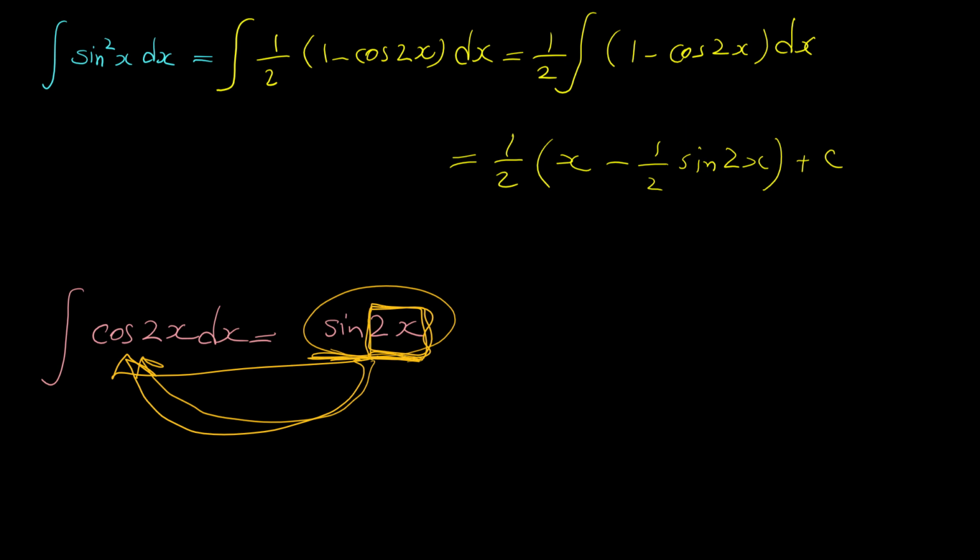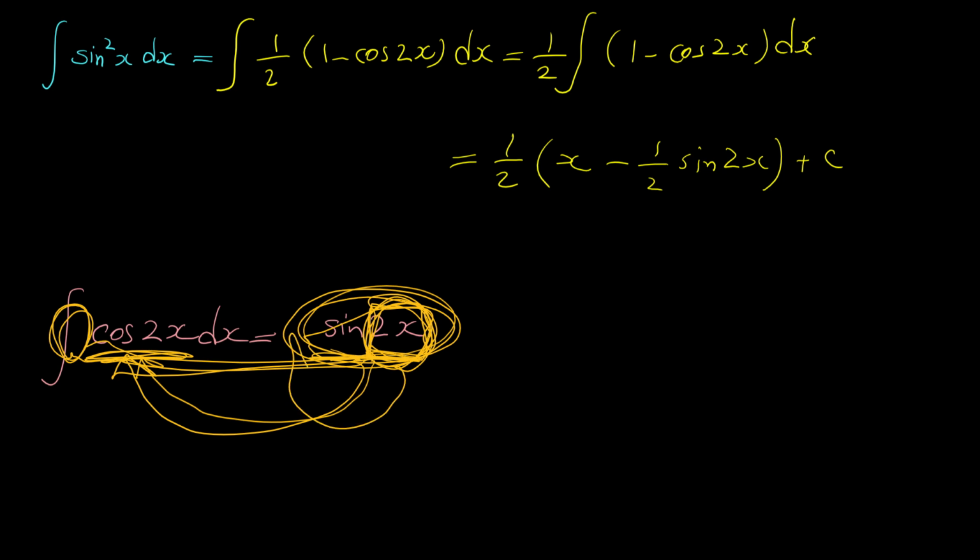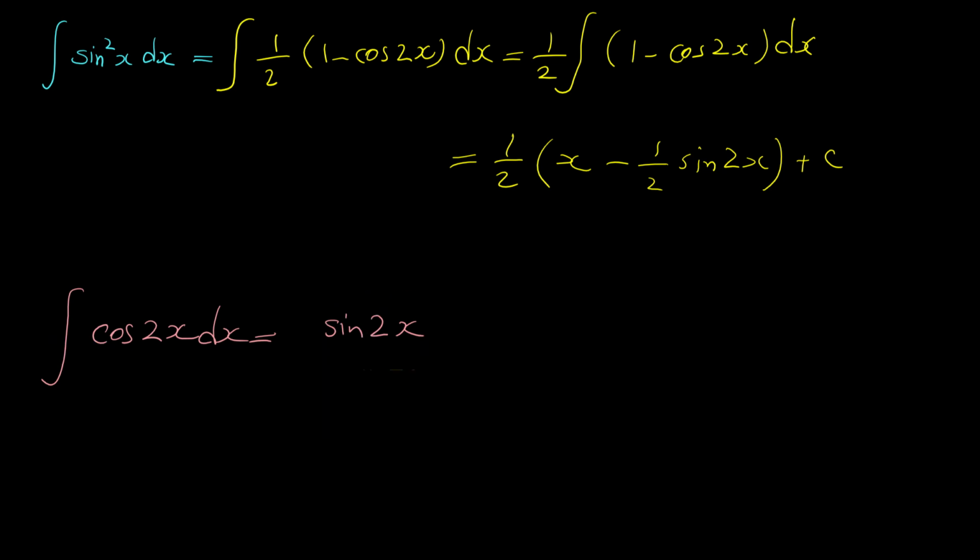And what is derivative of inside? Derivative of 2x is 2. So when we take derivative of this, we get an extra 2 here. But we want to get just cosine. So we have to put the reciprocal of the coefficient of x here. So because of the chain rule, we want to apply the opposite of the chain rule here. So always the reciprocal of the coefficient of x we have to multiply by the answer. So this equals 1/2 sine of 2x.